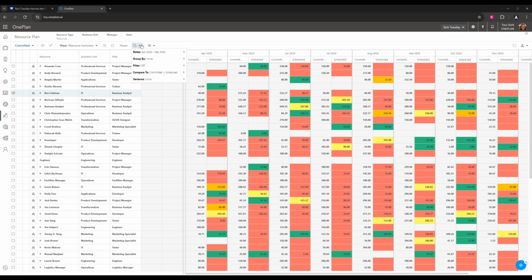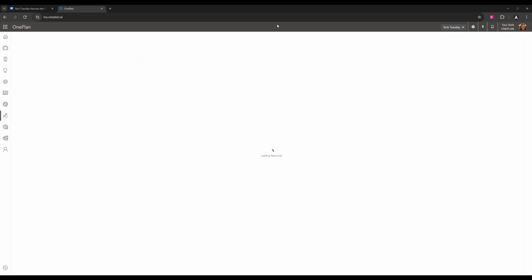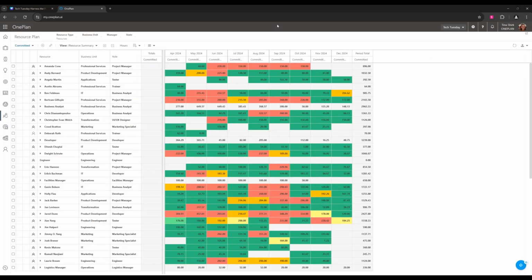And then you can do the same between committed and timesheets, flipping it back and forth. So the compare view is very useful to be able to do those quick assessments between your different cost types.